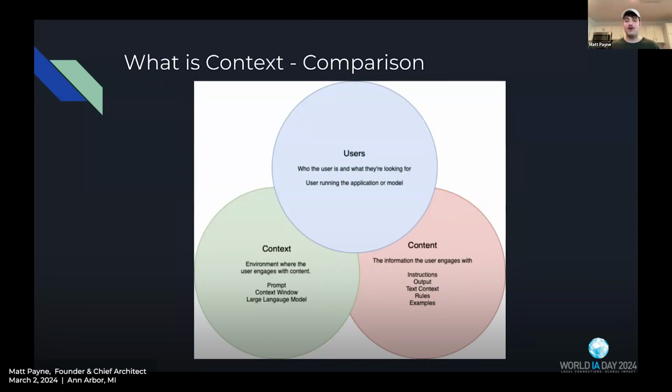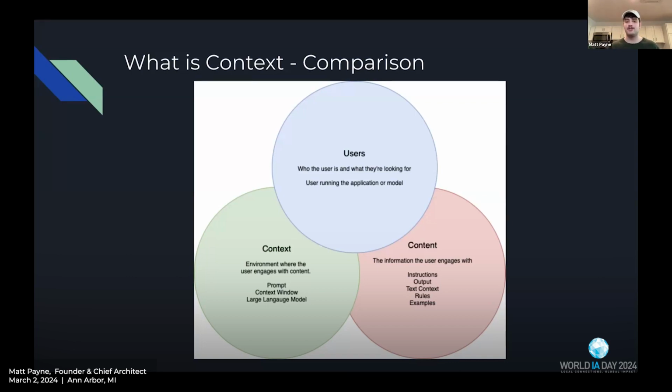Of this same one: users, content, context, and how all of these still apply to these LLM based or RAG based workflows. You have your users, from the slide before: who is the user and what are they looking for? Just like that, we have a user running an application or model or using a prompt. Context, from the slide before, is the environment where the users engage with content. And we have that same thing. We have a prompt, we have a context window, and then of course we have that model underneath. And then I'd say the one we see the most overlap with is content.